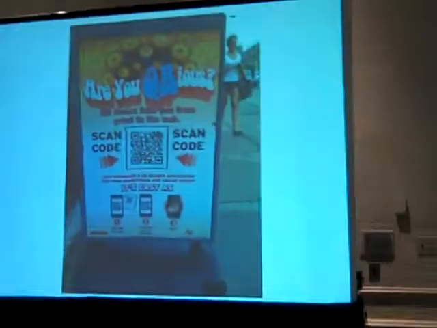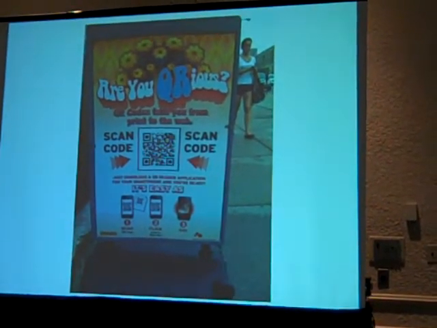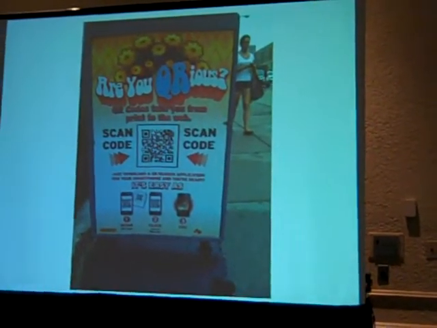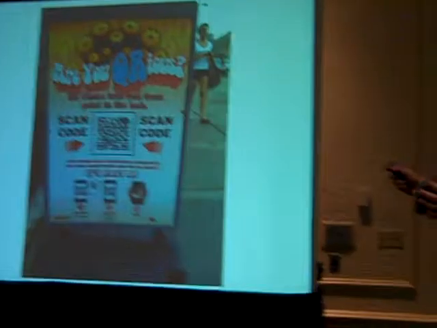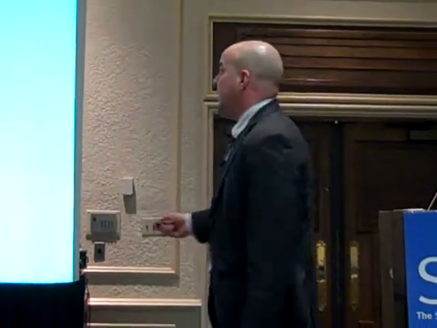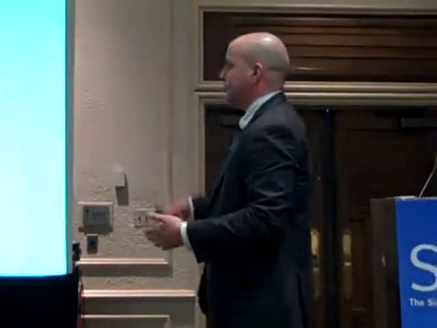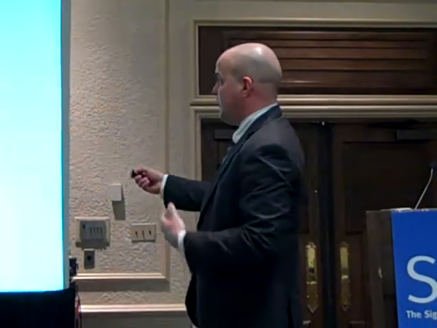This one is just outside in Boston, kind of near Fenway Park, but this is actually a printer made this. They're trying to get their passersby to buy print from them. And so they made this sign. I think maybe it's 5 feet tall, maybe 3 feet wide. And they did a little game. Are you curious? QR codes take you from print to the web. Scan the code. It's easy to do.